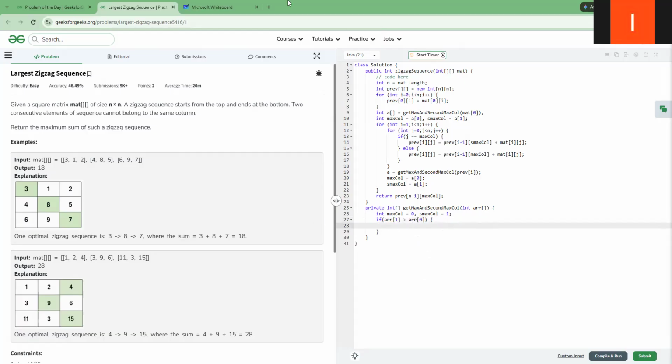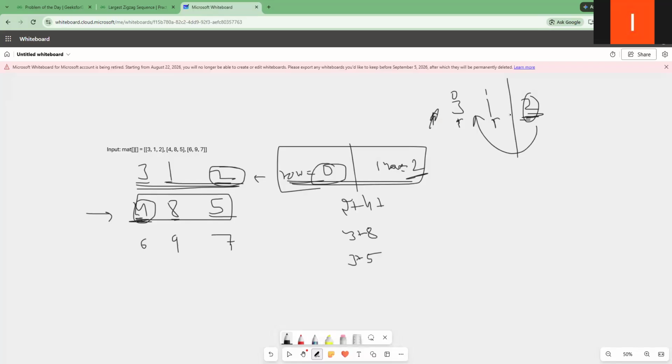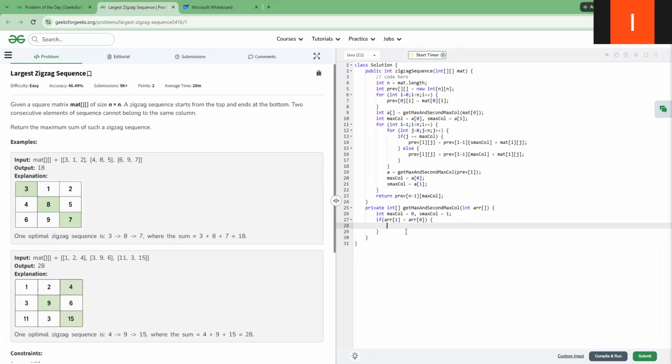If array of 1 is greater than array of 0, consider this as 10. If this is the maximum, then I will take this as the maximum, and second maximum as 0. So my maximum column will become 1, and second maximum column will become 0.